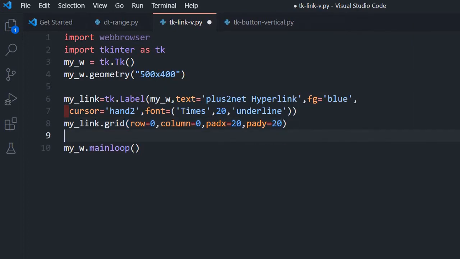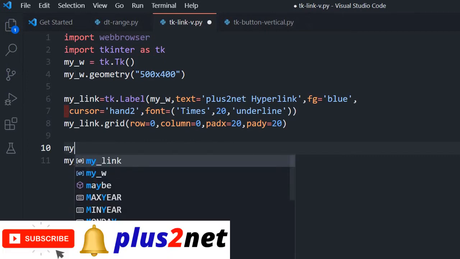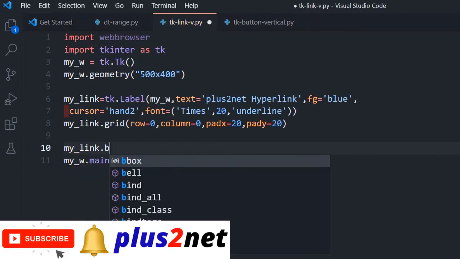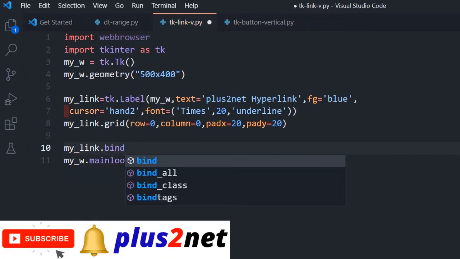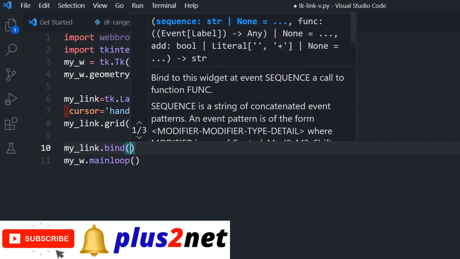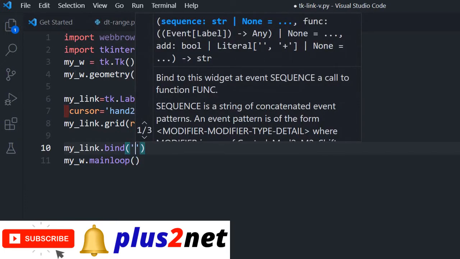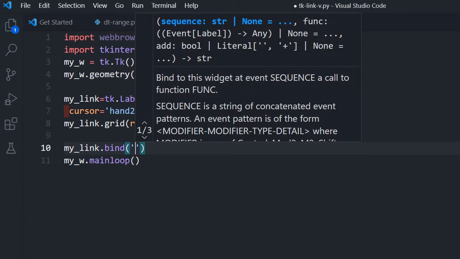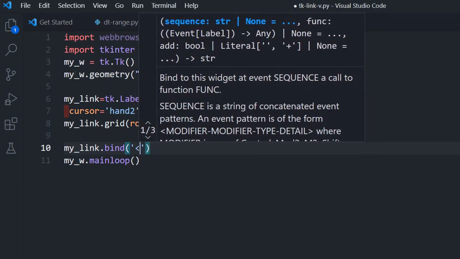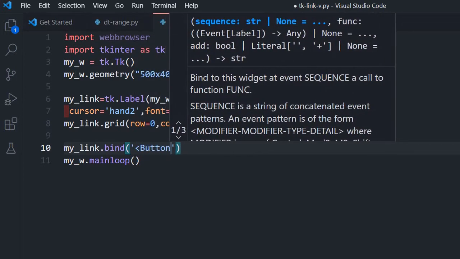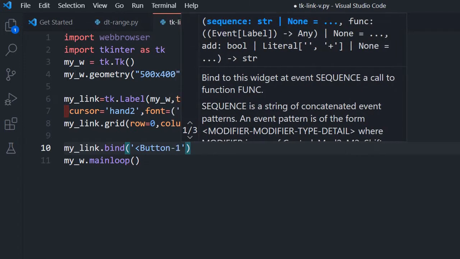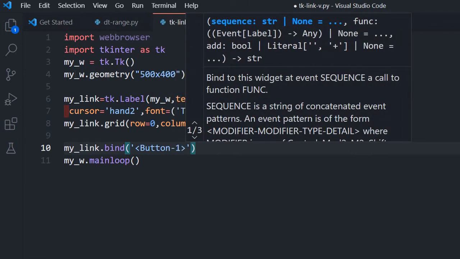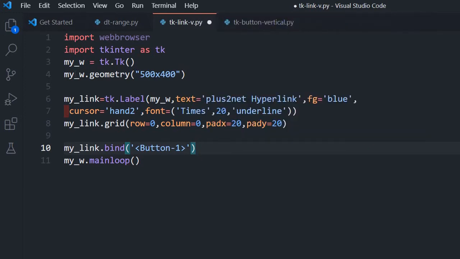Now comes triggering the link. I will say my_link.bind. Bind means I am doing event binding. Which event will I bind? The mouse left button click. Sorry for that, I will write Button-1, the left button. This is when the left button is pressed. So when it is clicked, what should happen?